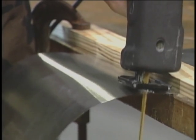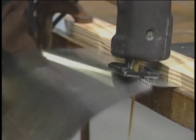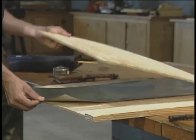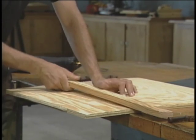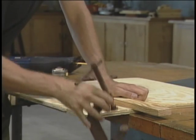Thin pieces of sheet material are hard to cut by themselves. They'll vibrate and tear if not sanded. To make a sheet material sandwich, place the material between hardboard or plywood. Clamp the layers together.